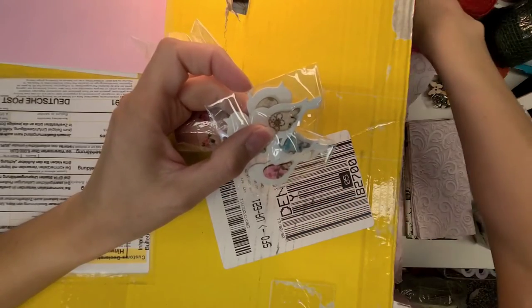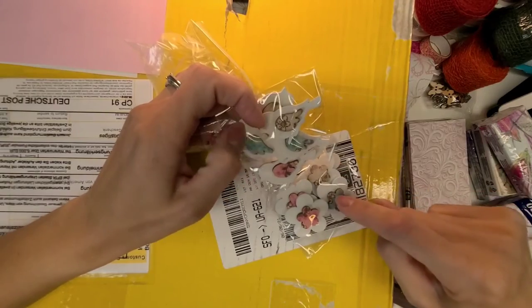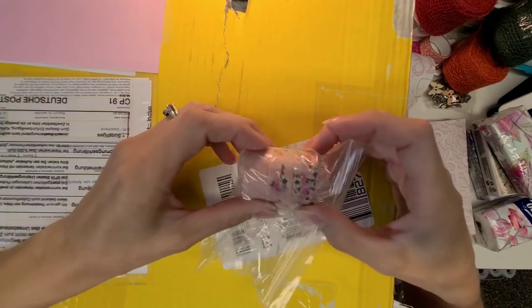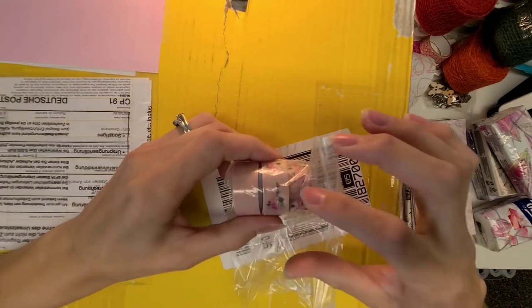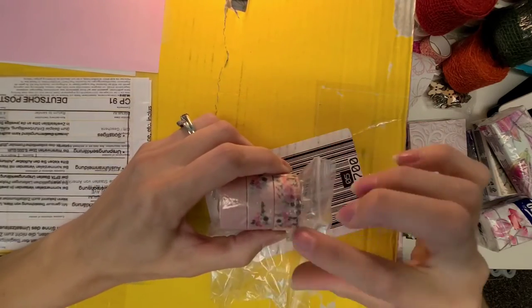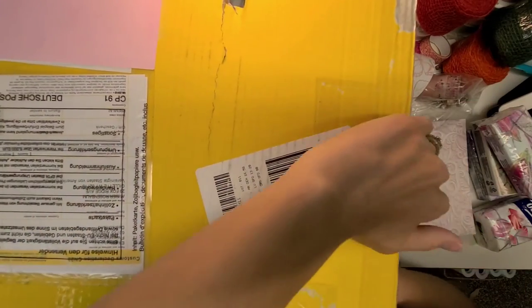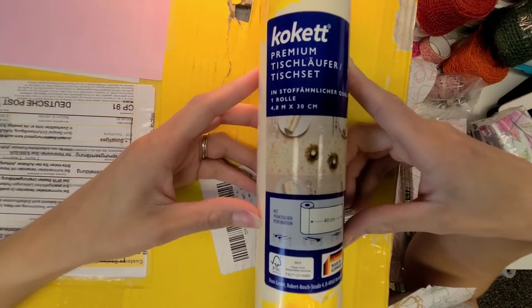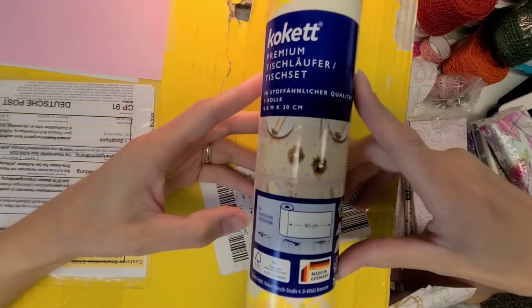There are some washi-type stickers and I like how all of these have really similar patterns — you'll see the same type of accent in the middle of them so you can use them all together. Really fun! Some more little washis — so cute. I like the light pale pink, and then just a bit of floral, and then all-over floral. That's a really cool set.